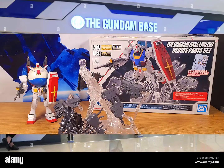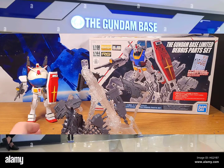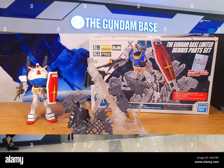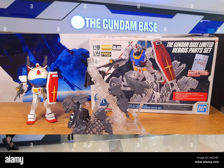So other than that, it's a very cool looking stand, of course, and it is definitely recommended for those who want to have a kit that loves bashing things, smashing things, blowing things up. It would also definitely make a really good space piece diorama, that I could tell you. I've seen a lot of people use it for that. But here, I'll just show you an example of a kit. I have a couple right here that I will show you now, and I will show you a few more at the end of the video.